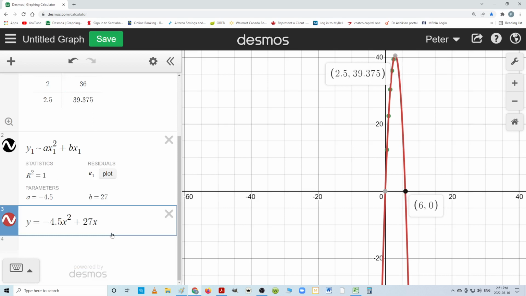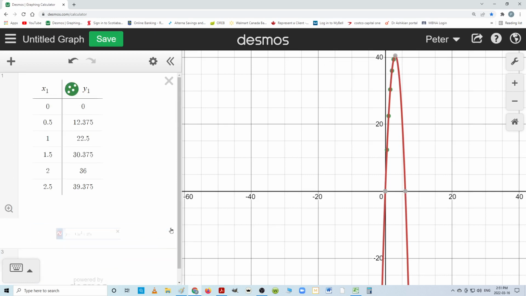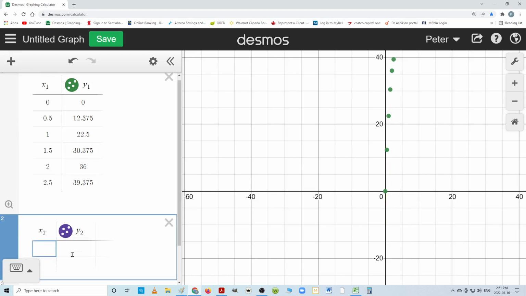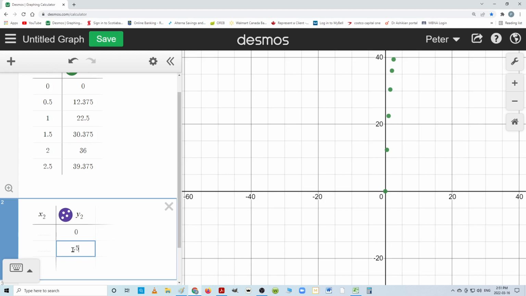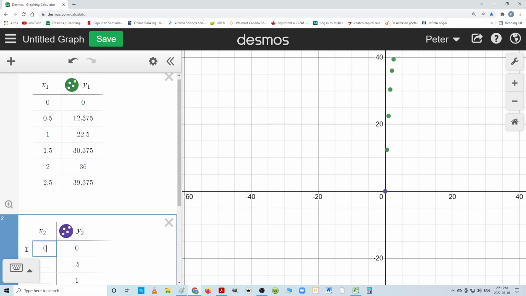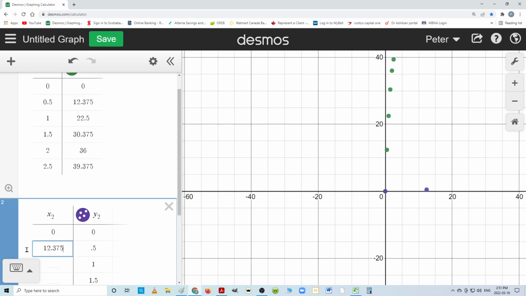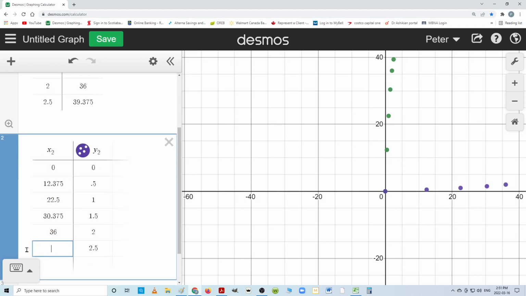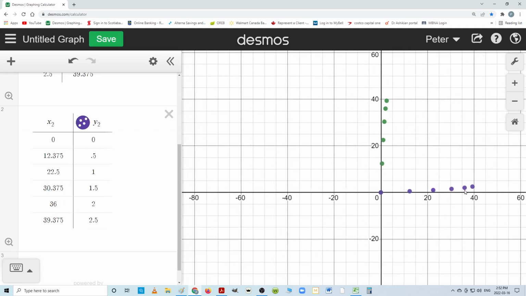So let's keep that in mind, but let's also just keep in mind that to plot the inverse, all I do is switch all those values. So over here for y, I'm going to do it like this. And for x, I'm just going to use the values I saw for y. And you'll see sort of an inverse. It's going to be coming up and then coming around again. And it's facing the other way because it's got a negative value.